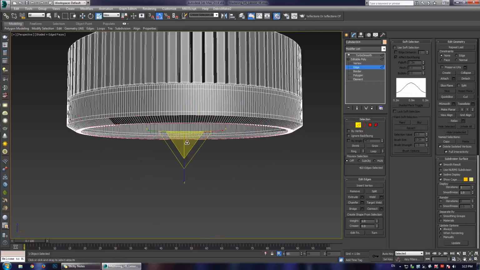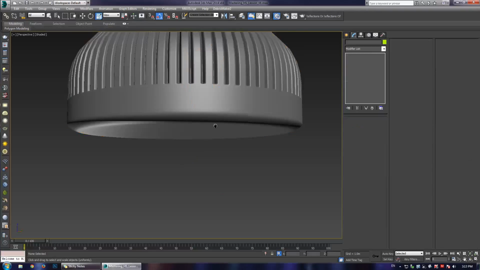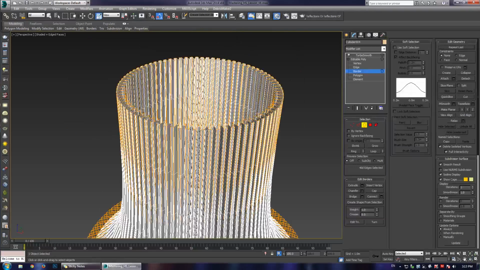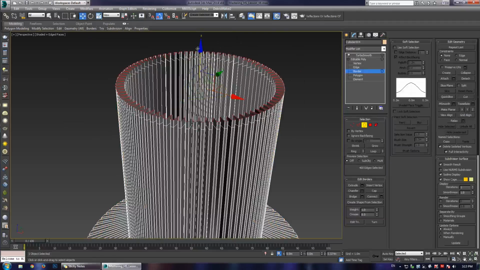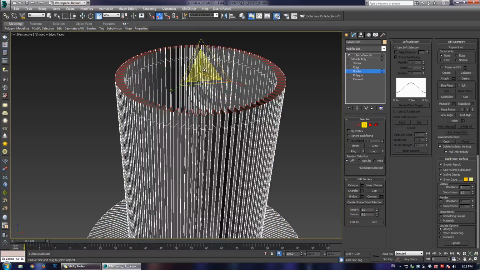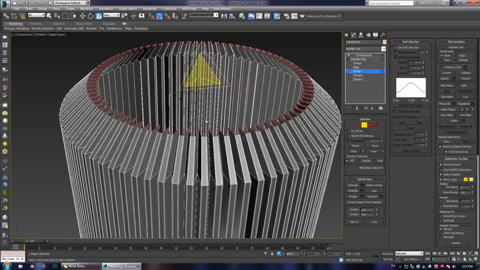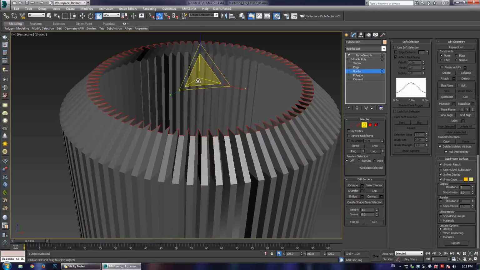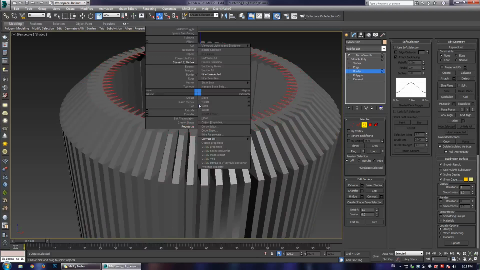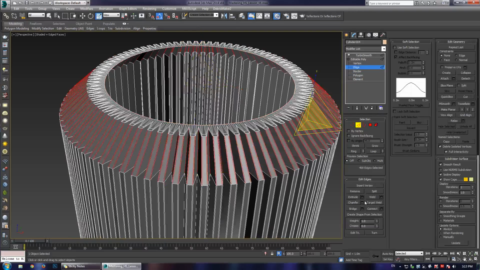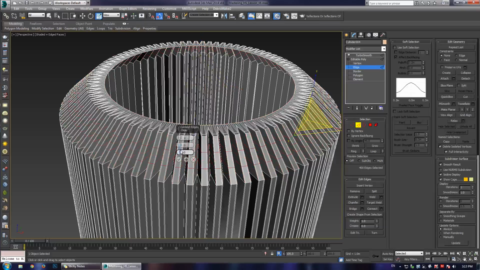Just cap this off. But for the top, we need to do things a little bit differently. What I'm going to do is I'm going to select this border. Once again, I'm going to shift drag it up and then scale it in. Now you could technically just leave it like this depending on what you want to do, and then scale it in a little bit more, and then once more, and then use the regularize tool. And that will produce a specific type of knurling.